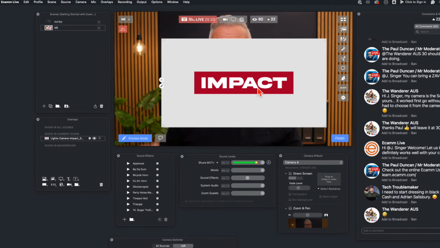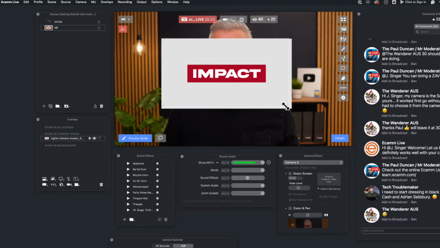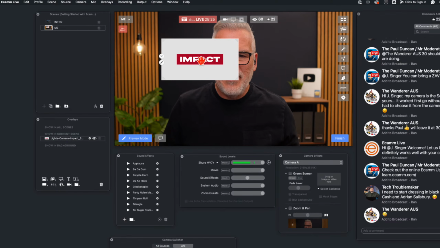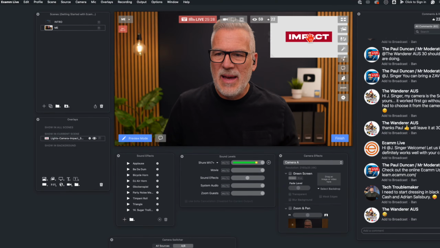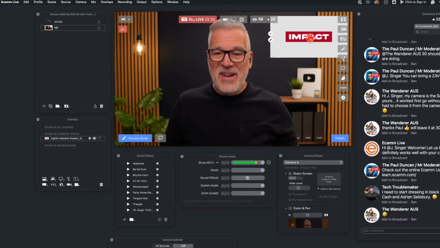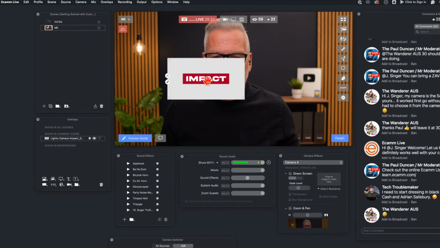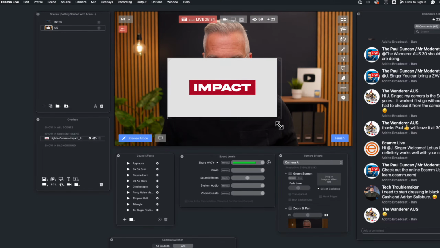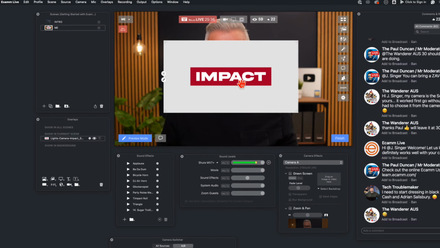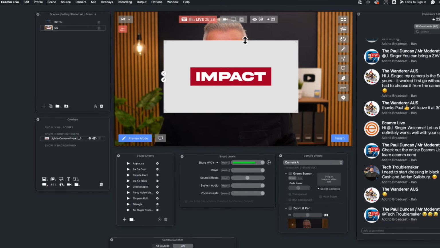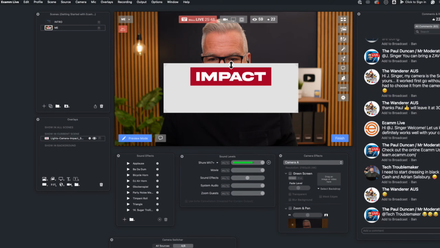And I'd like that logo to be on my window, but I don't want all this space around it because that's going to look a bit naff if I just stick that up in the corner there and go, hey, branded video. So what I would do with this one is let's pull it out a bit first, just grabbing it at the corner. And notice how the cursor changes when I get into the corners or the edge. If I click on the Option key while it's there, I can pull this down and see how that crops.